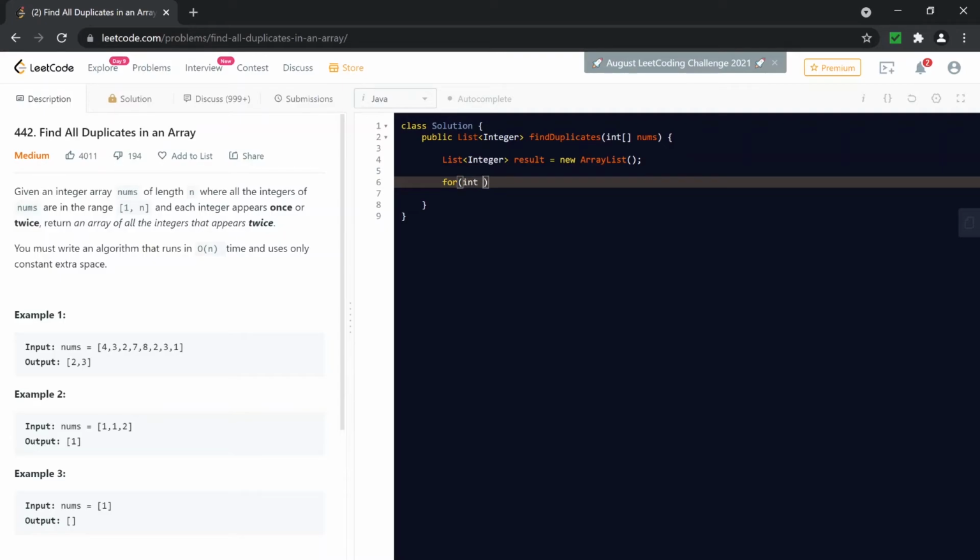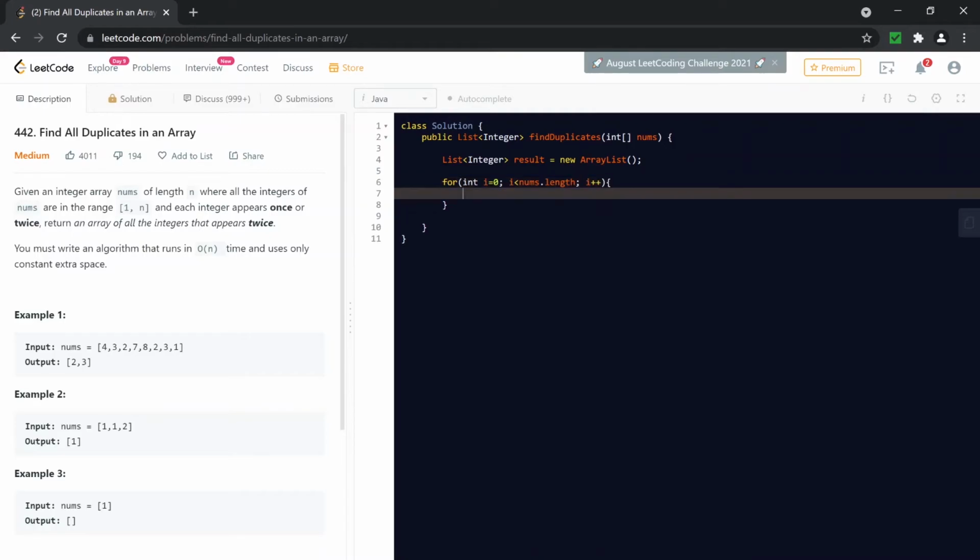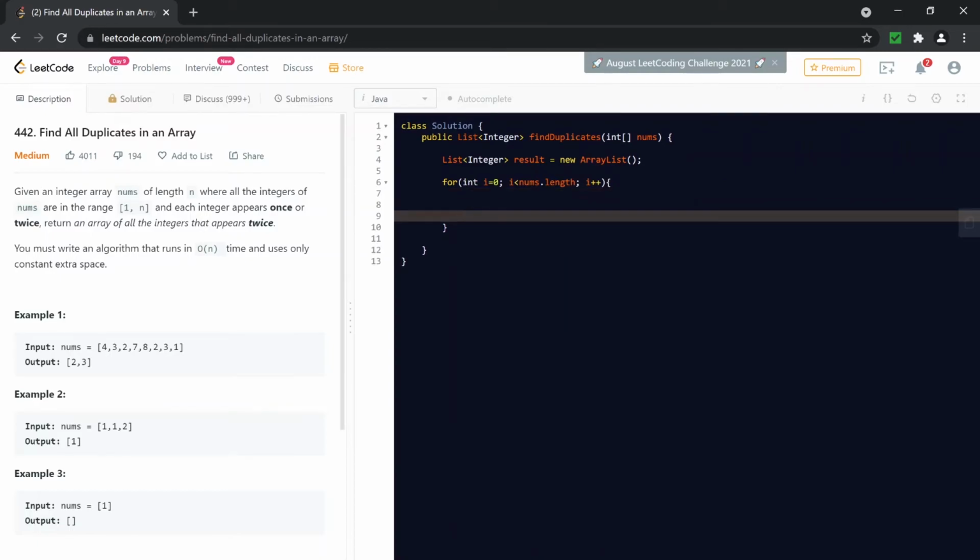So I'll say integer i equals 0, i is less than nums.length, i plus plus, right?